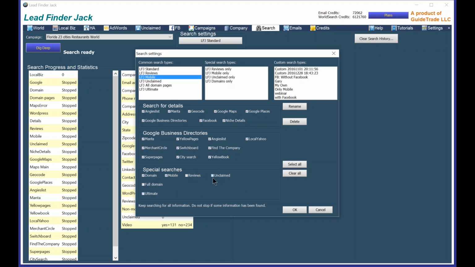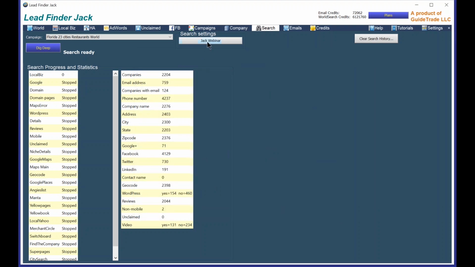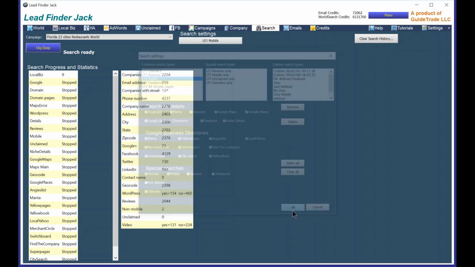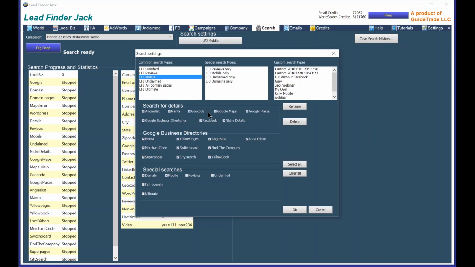And you can make your own settings, and then okay, and then it will ask, and then the Jack webinar. Okay, you give it, and then it's your setting, and you can use it for the next time. If you want to change it, you open it and say, now I'm good with the mobile, then you select that. Say, I want to go back to Jack webinar, you can select it here.